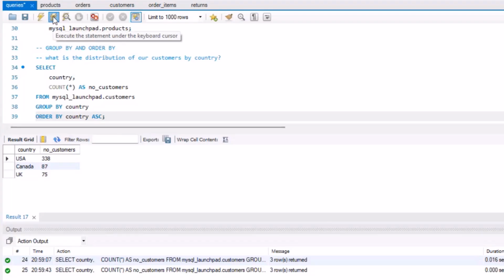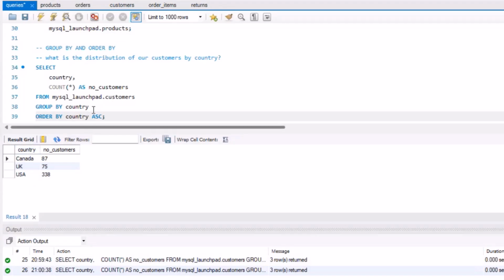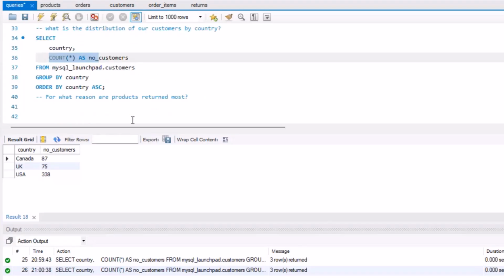ASC is ascending order. Let me run this. So you have this in ascending order according to the country. So notice that in order by, you can use a column or you can order by the aggregate function. In any case, we have been able to get the distribution of our customers by country.